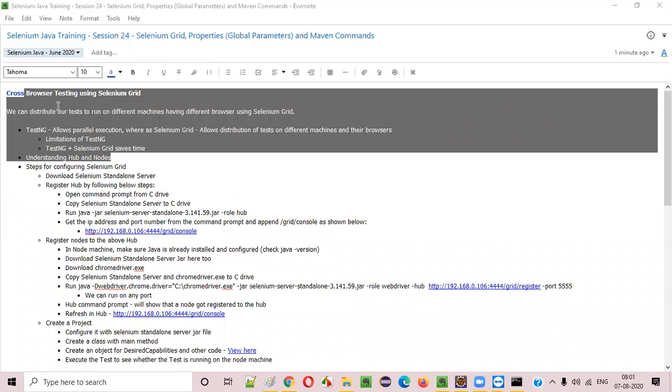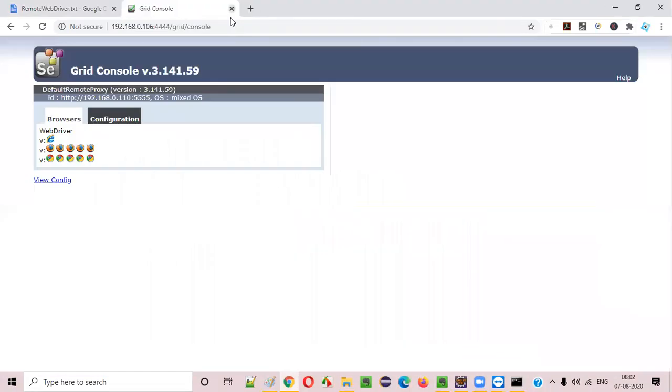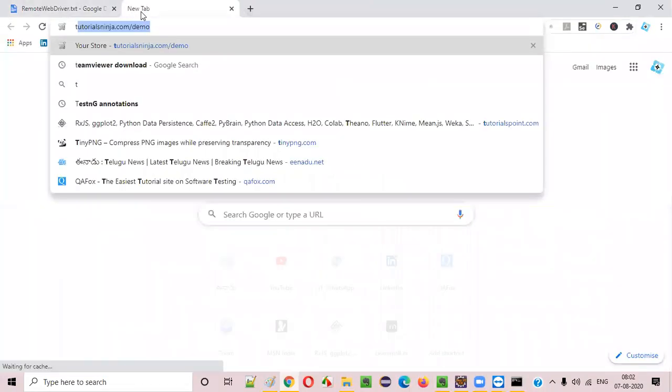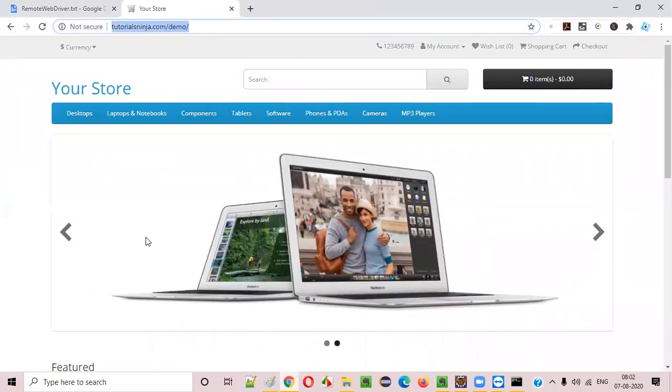So Karan has a question. What is that question, Karan? We can run in real application means? Can you describe your question in a detailed manner? We can run in real application. Yes, this is a real application only, right? You can use a real application also for distributing the test. So you can take this kind of real application and you can run this. Okay, that is also possible, not a problem.